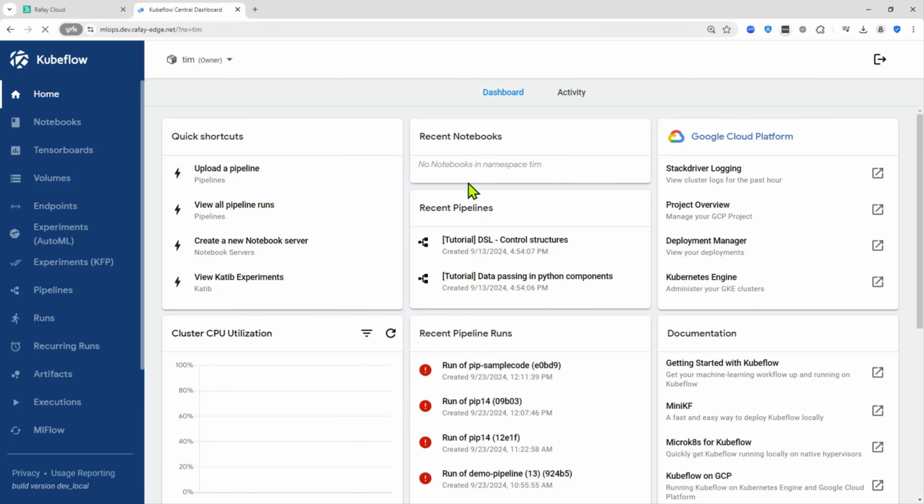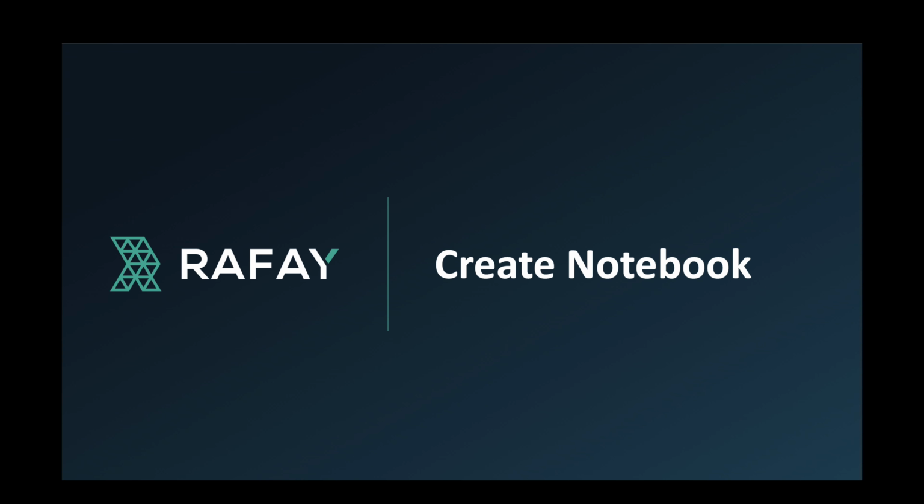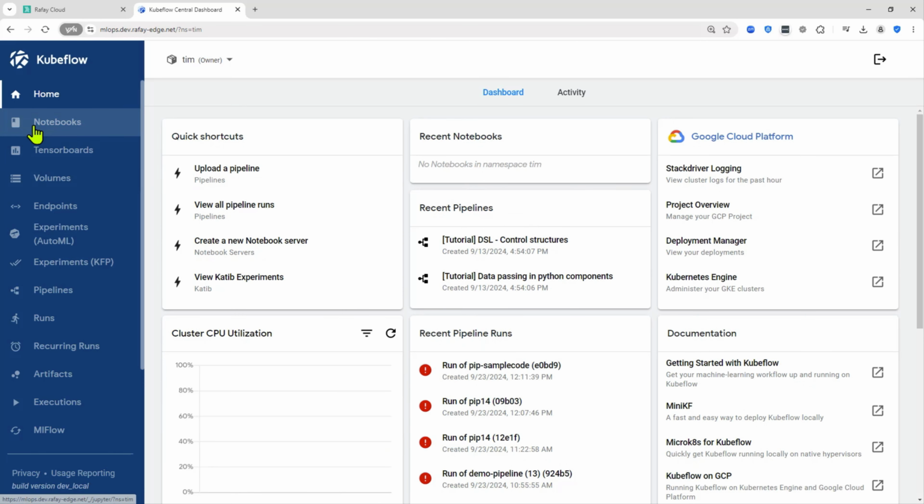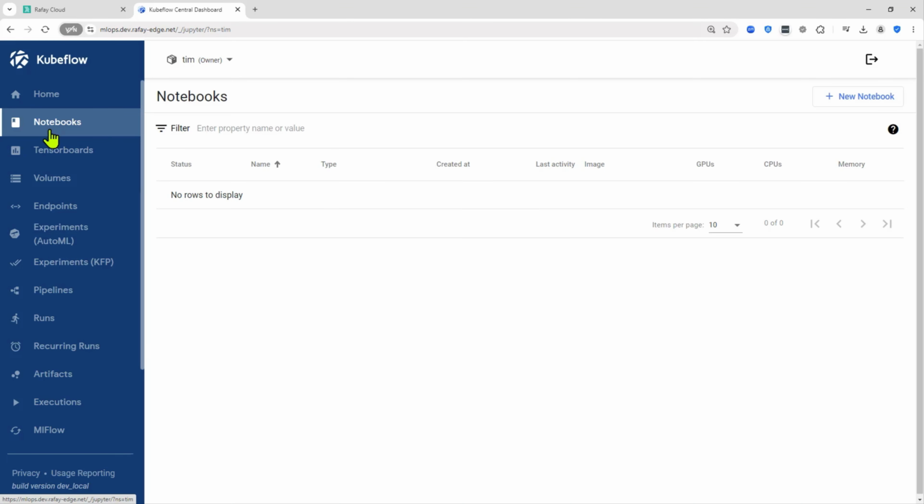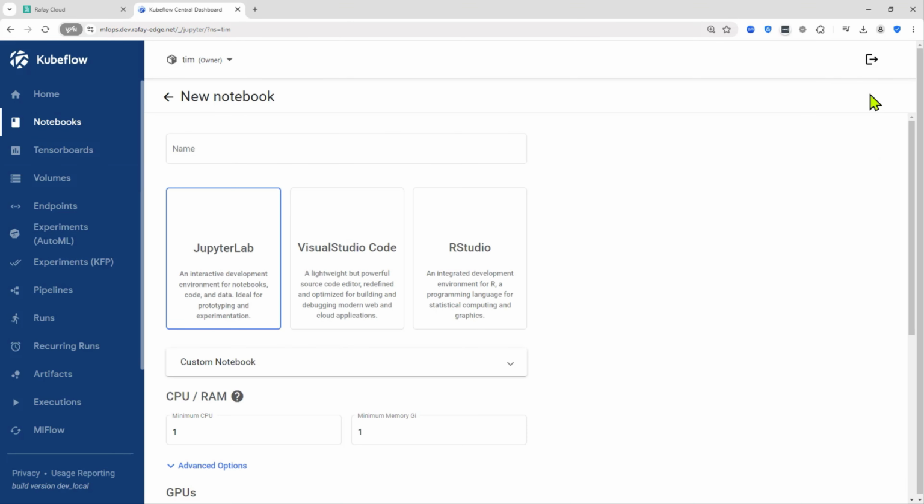In the dashboard, the user now is going to create a notebook. They click on notebook, and in this example, we're gonna pick a notebook with an image that has the SciPy container.